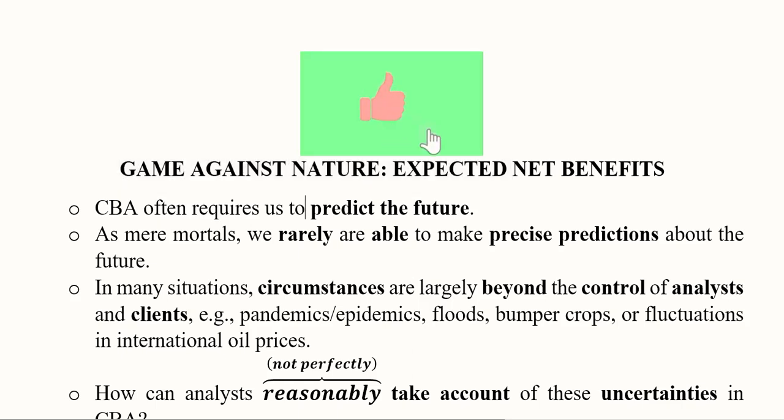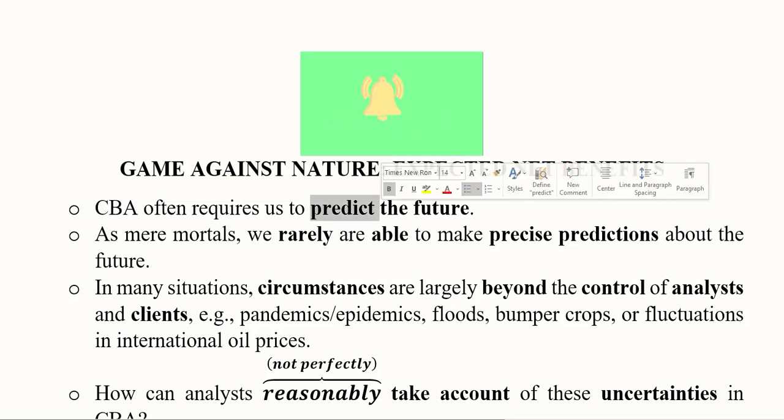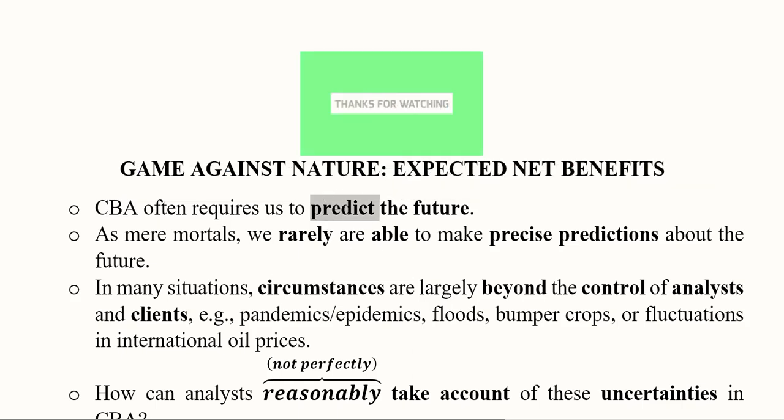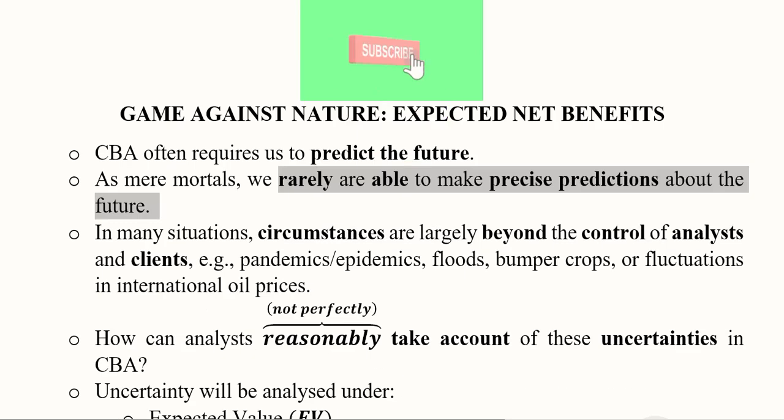Primarily, what we face as cost-benefit analysts is the unpredictability of the future, and we have to try to predict it. So this is what we do in cost-benefit analysis in the face of uncertainty. Since we are mere mortals and we are rarely able to precisely predict the future, we still try, given the faculties that we have.